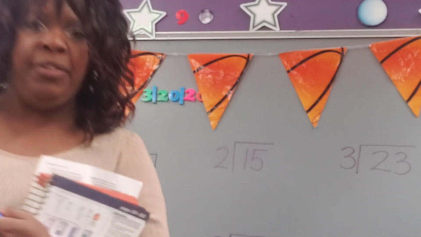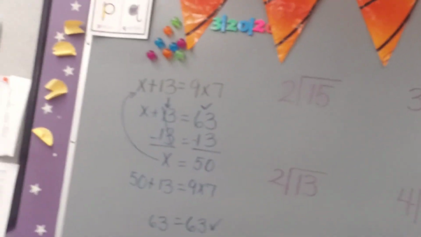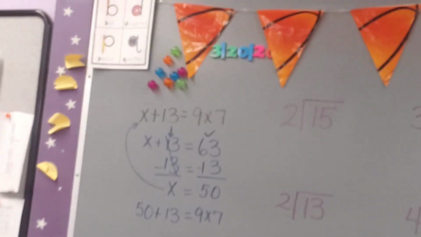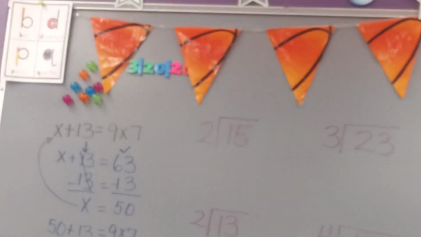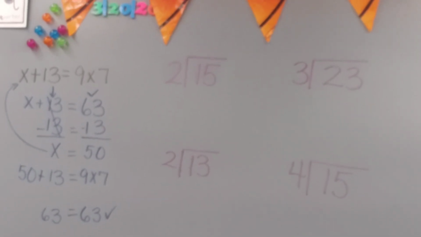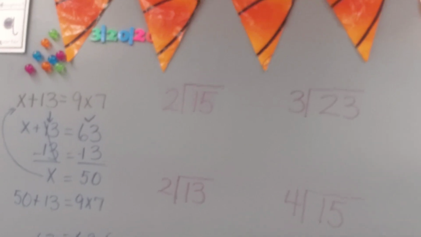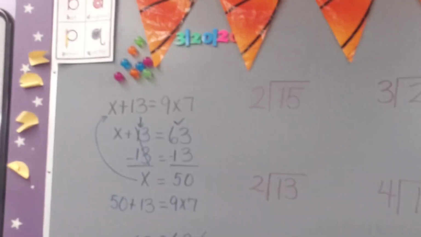Okay? Ooh, I don't know if it went all the way down to show that. Sorry, guys. I wasn't thinking very carefully with that. So hopefully you can see that whole answer there. Okay, do you see that? So that's what we're doing for our solving for x or solving for the letter.